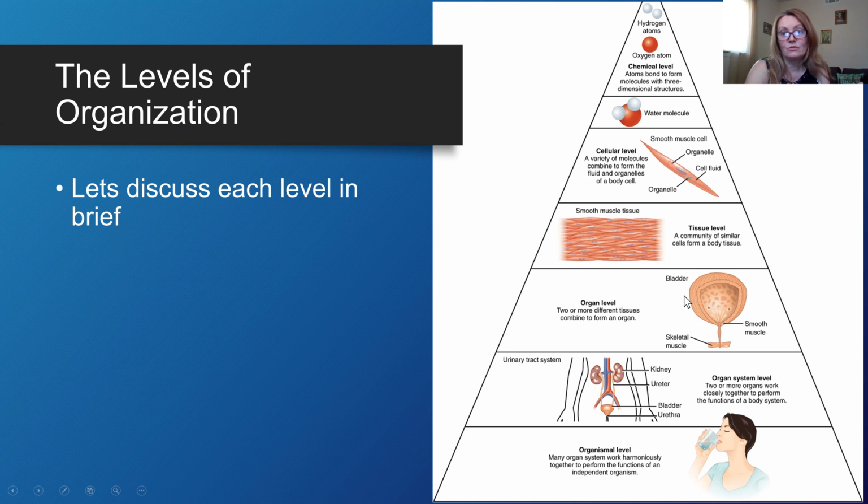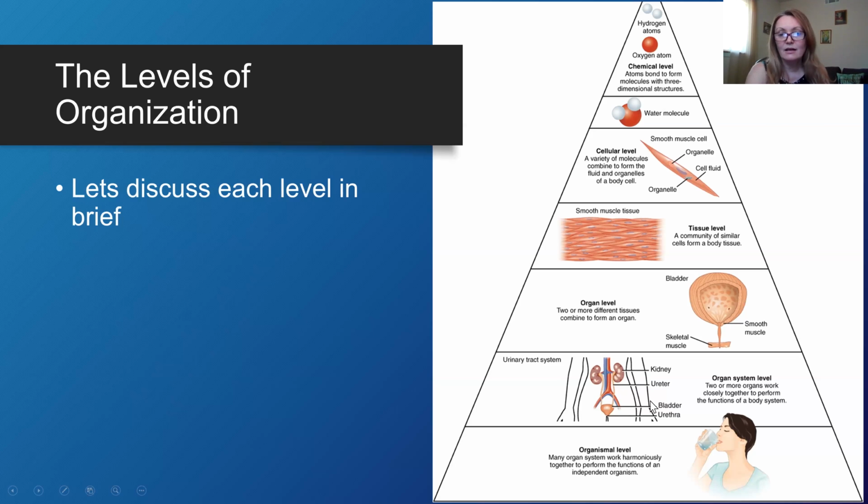For example, your urinary bladder, right? Or your heart, or your lungs, or your liver. So when we mention an organ, we always need to keep in mind that it's made of more than one tissue type. Let's say your skin. Many students still think that skin is a tissue. That's not correct, because your skin is made of different tissue types. It's made of epithelial tissue, connective tissue. It's also innervated, so it has nervous tissue. So skin is an organ of the integumentary system.